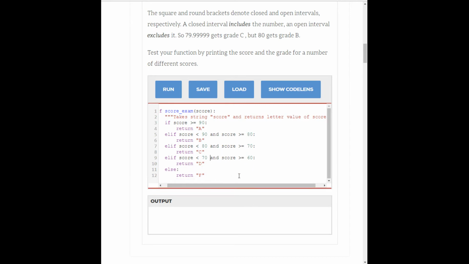Similarly here, if we have already failed out of the statements out here, if these statements all returned false already, then we don't need to check to see if this score is less than 70, because we know that if it did not fulfill these above here, then the score is by definition less than 70. Same thing up here. If the score did not fulfill the above requirements, then we know that the score is less than 80. Same thing here. If it did not fulfill the above requirements, we know that the score is less than 90.